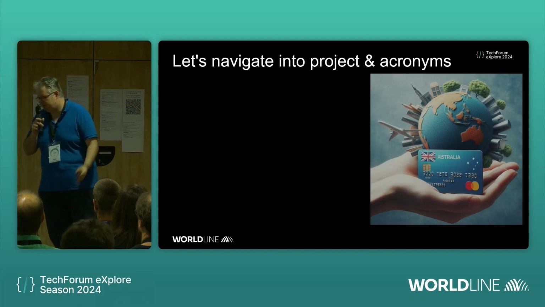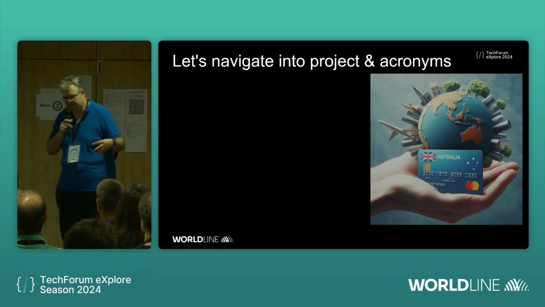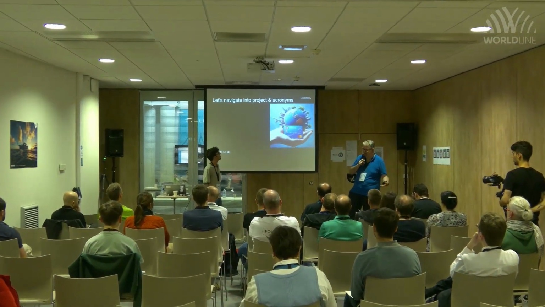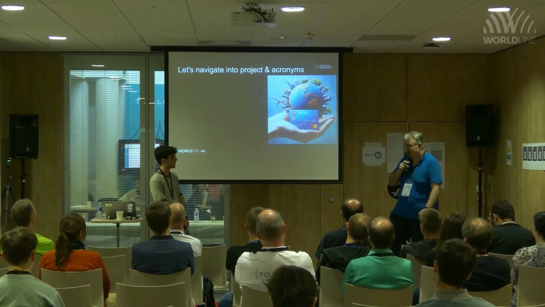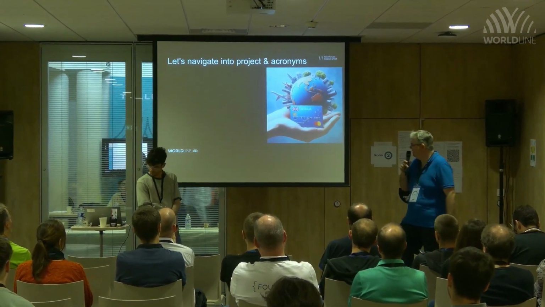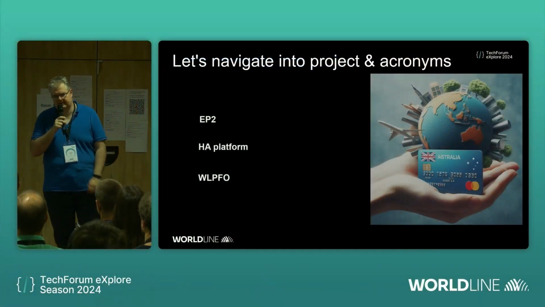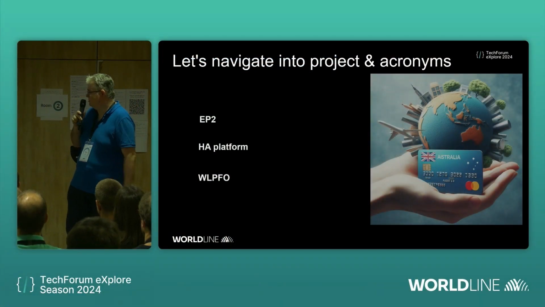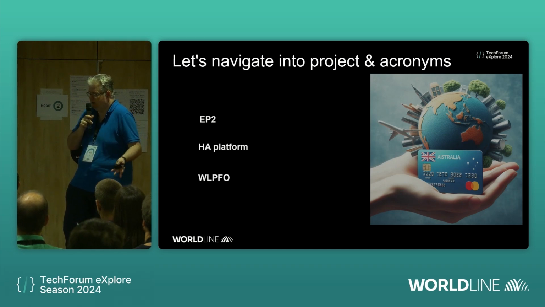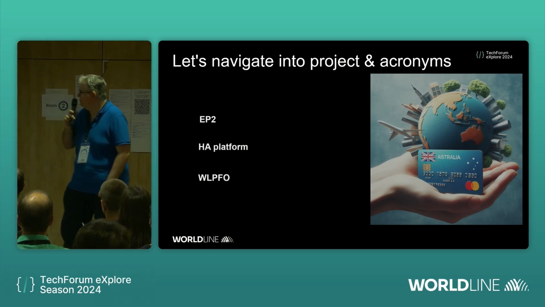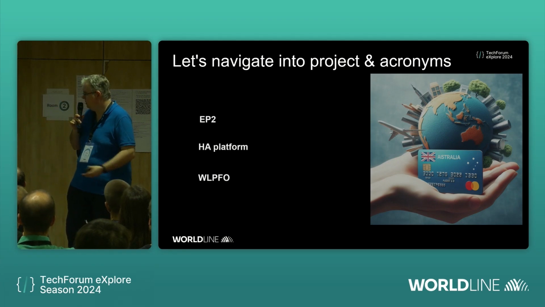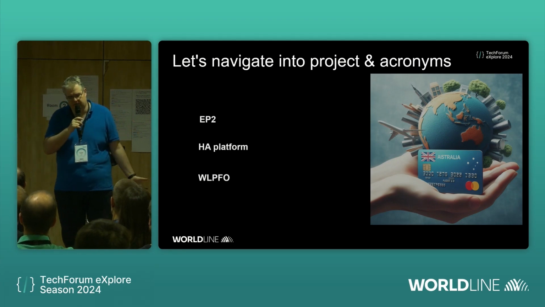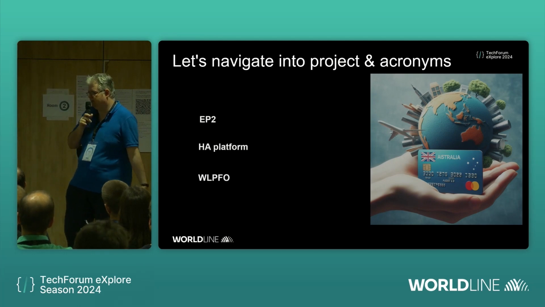Before showing you how we applied this scientific method, there are, unfortunately, sorry for this, a few projects and acronyms that we need to explain to you. So it will be more interesting for you once we explain this. So EP2. EP2 is the leading Swiss payment protocol. Initially, it was created in Switzerland, and now it's present in 30 countries, and it's implemented only by Worldline, as far as I know. The EP2 HA platform is the Swiss platform that is handling all those EP2 transactions, and WPFO means Worldline Pay Front Office. It's another payment processing platform that doesn't do EP2.